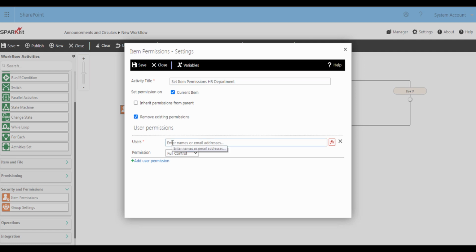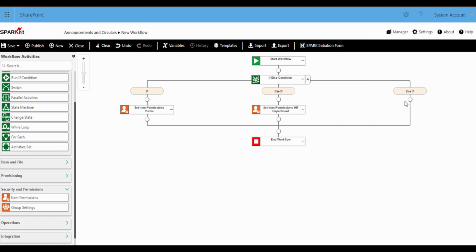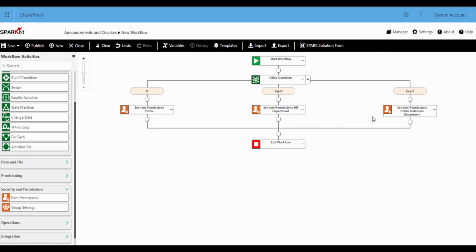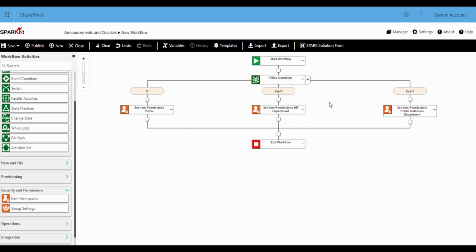Let's add the HR department group. And set contribute permission. Then save. In the second else if branch, if public relations department, we repeat the same steps as for the HR department. Here we are, we set the permissions based on publish column's value.